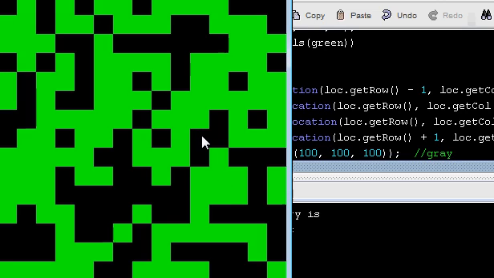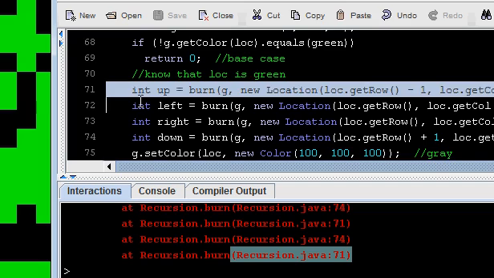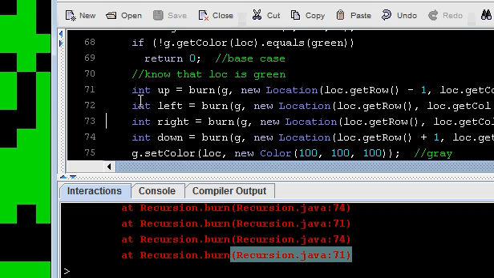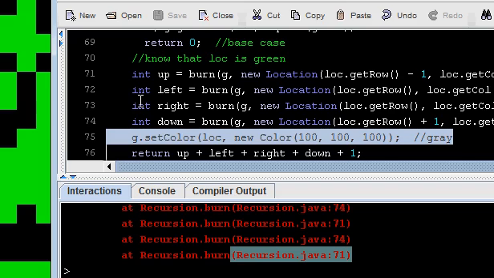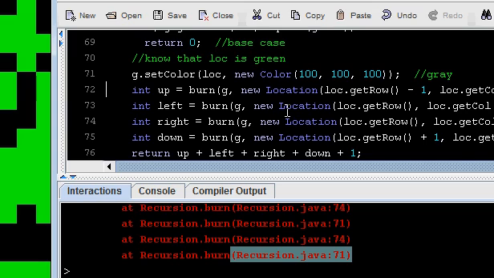Here we go. There's my forest, and I go to set fire to it. Just try this cell in the middle rather, and it says 71 calls 74 calls 71 calls 74. It's another stack overflow, and here 71 is burning up, 74 is burning one spot below. So Java's going up then down then up then down. It's the same problem that we saw a moment ago, so we haven't fixed it by setting the color gray, and the reason is because we're setting it to be gray after the recursive call. So it doesn't matter what we do after the recursion. The infinite recursion happens up here. We need to make sure to mark the color before all of those recursive calls.